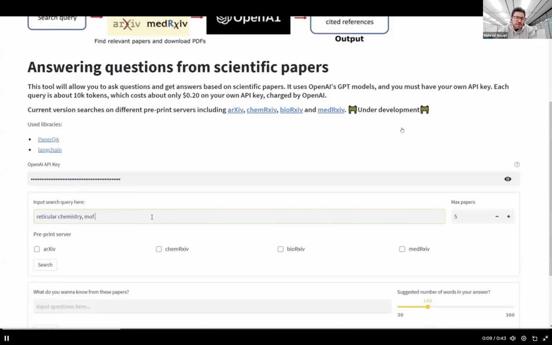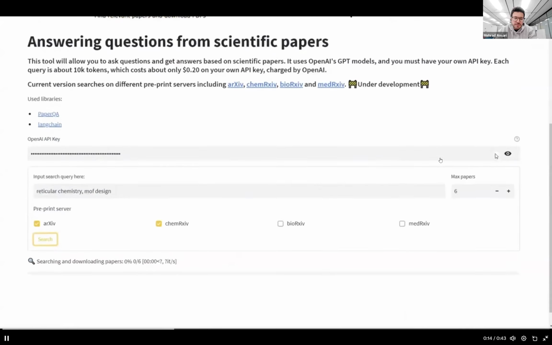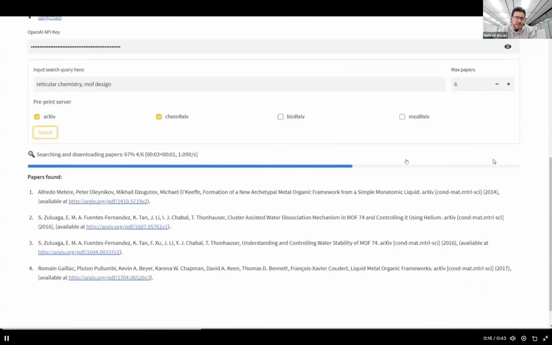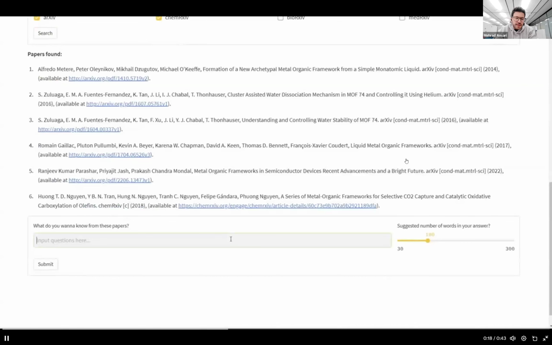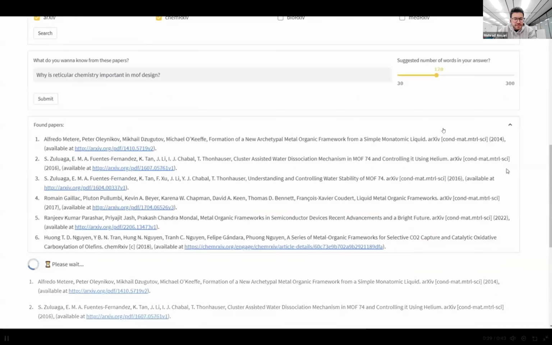So I'll put in reticular chemistry, MOF design, and I'll ask it to give me 6 papers, searching from arXiv and ChemRxiv. And then I put in this question: why is reticular chemistry important? And then I put a limit on the number of words I want in my answer.